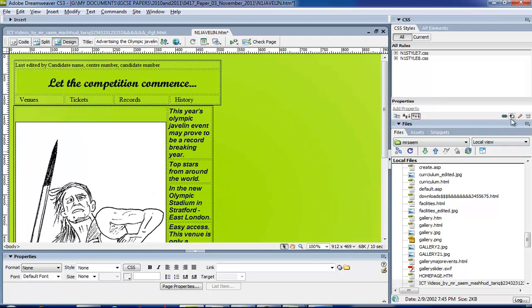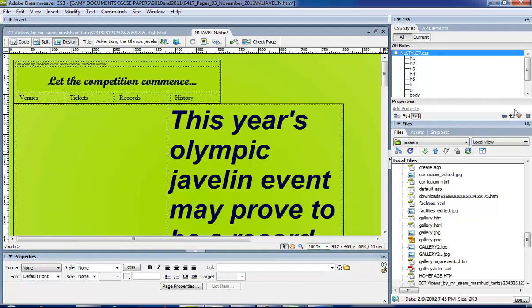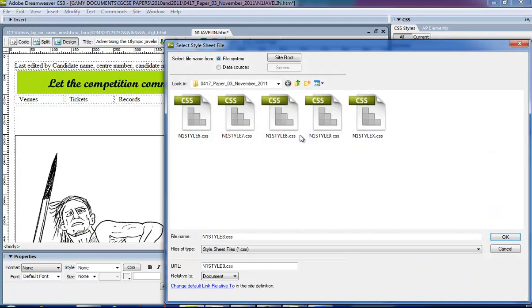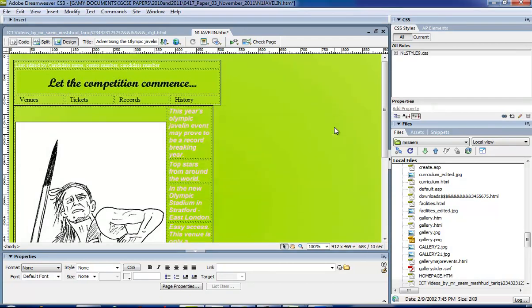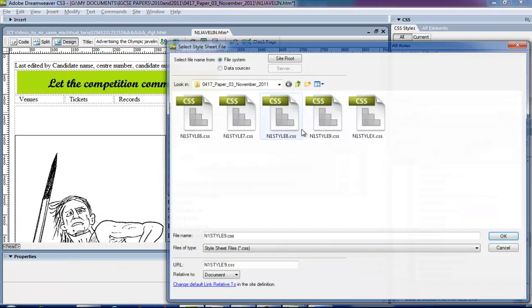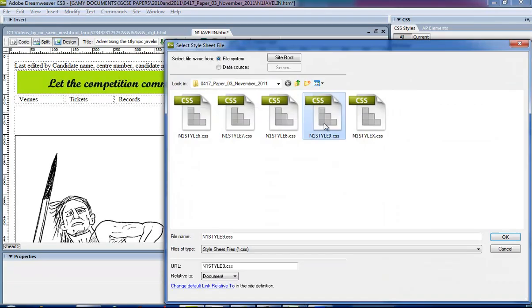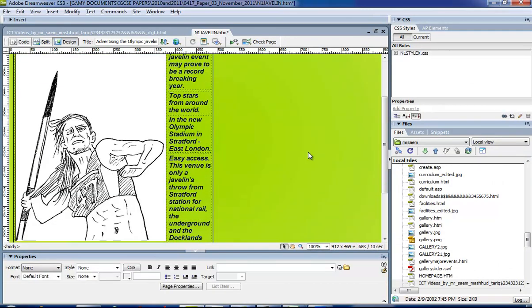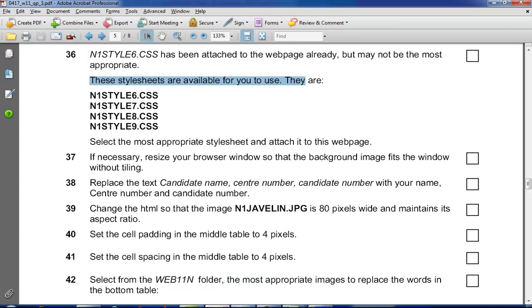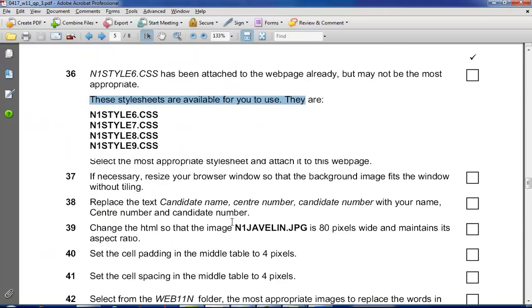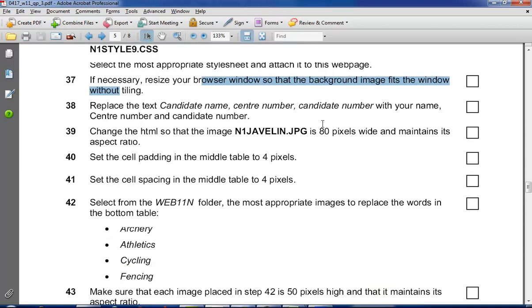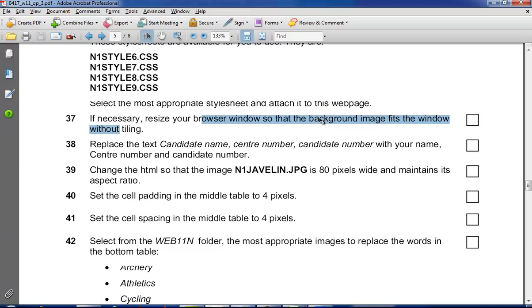Not bad at all. Let's try more. Okay, 8 and 9 weren't done. Not better than 8 because the color scheme is not good. And now let's try, one was left, and that was this one. Okay. Fine, this is also good. So I believe this or 8 is the same. They're good. Next part: if necessary, resize your browser window so that the background image fits the window. We are tiling.